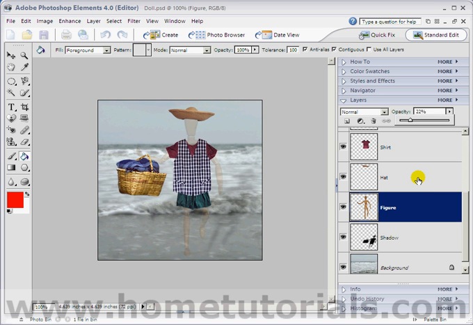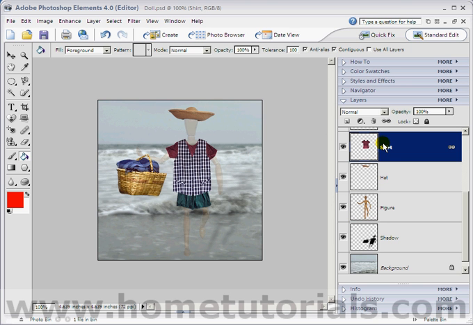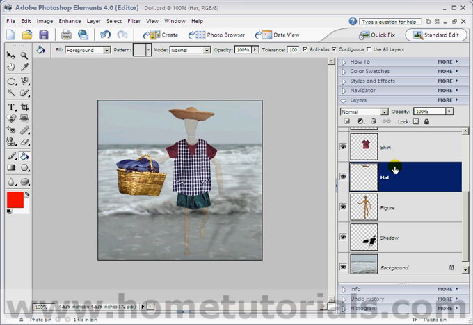And the more you know how they work and the more you experiment with creating new layers, modifying them, changing their opacity, the more fun you're going to have. And of course, I've showed you how once you select a layer, you can move it around. Let me grab the hat, for instance. Now once that layer is selected, what I'm working with over here is only going to affect that layer. You want to remember that.